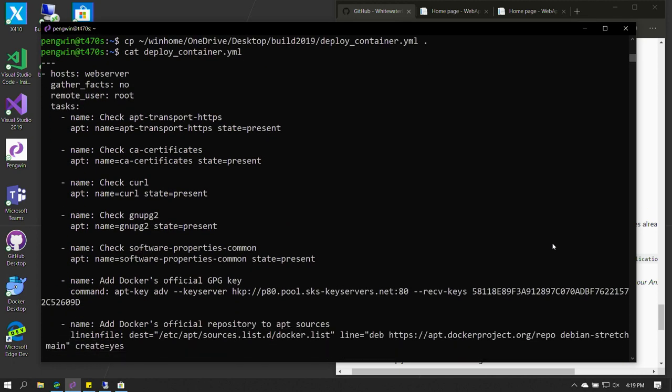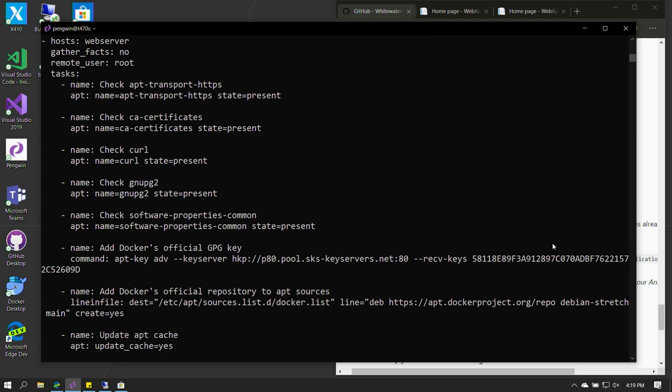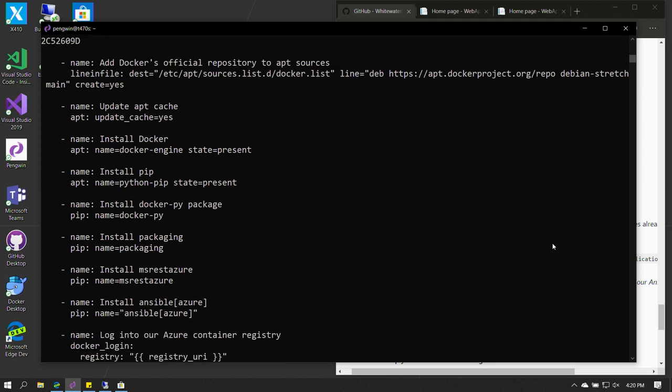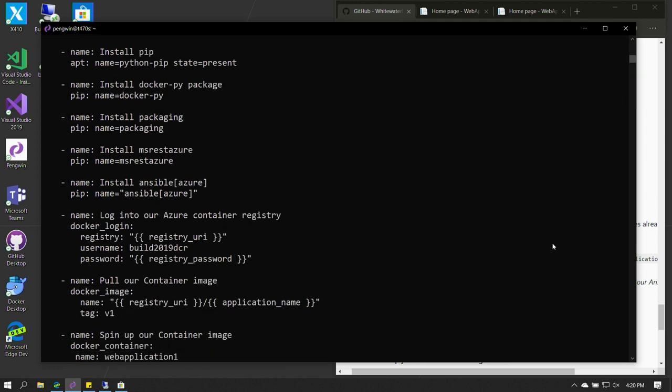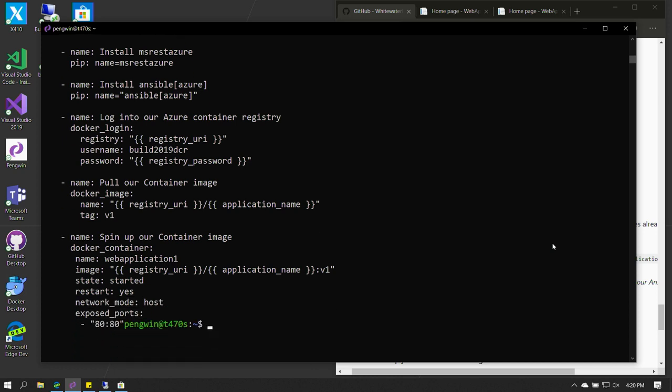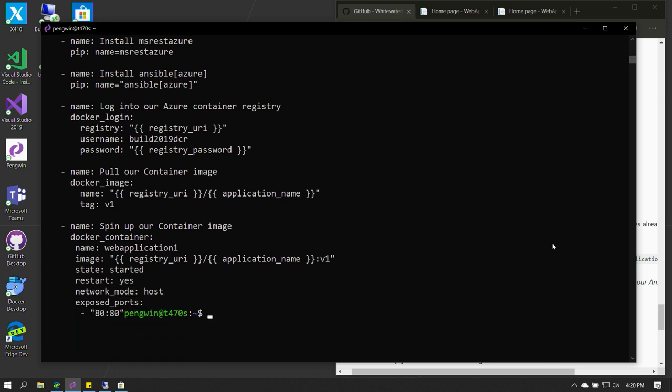What this Ansible playbook does is it installs all our dependencies for Docker, makes sure Docker is installed, updates the apt cache on a Debian server, and installs all the Azure tools necessary. And one thing you'll notice is that it imports the environmental variables that we created in our earlier tasks directly into the Ansible script as it deploys.